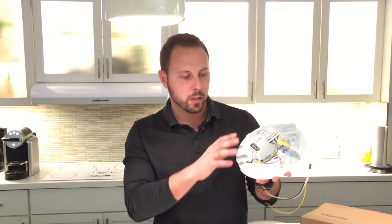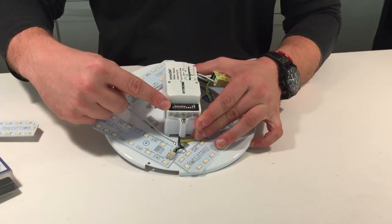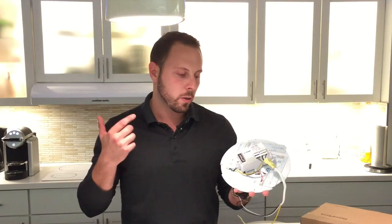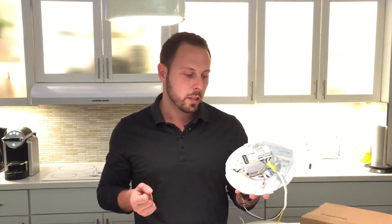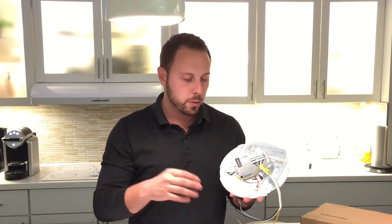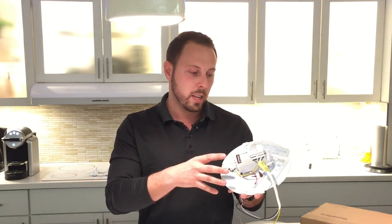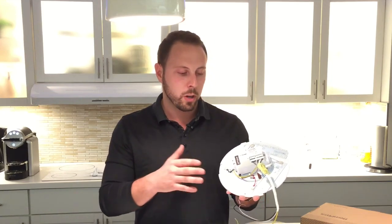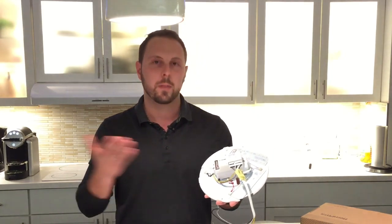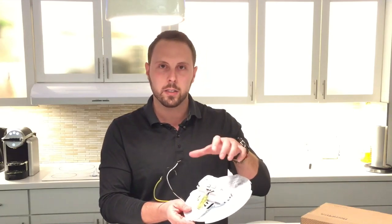The sensor is not fixed out of the box. You can see there are a number of dip switches, so you can adjust the detection range, the amount of time it stays on high before dropping to its low level, and you can have it go completely off after, say, an hour and a half of no motion. It even has a photocell built into the top of the unit which will read through the diffused lens to hold off the fixture during bright daylight hours. You can also adjust the dimmed level — out of the box it dims to 10% when there's no motion, but you can modify that up to 50% for more light, giving you significant additional energy and KWH savings.